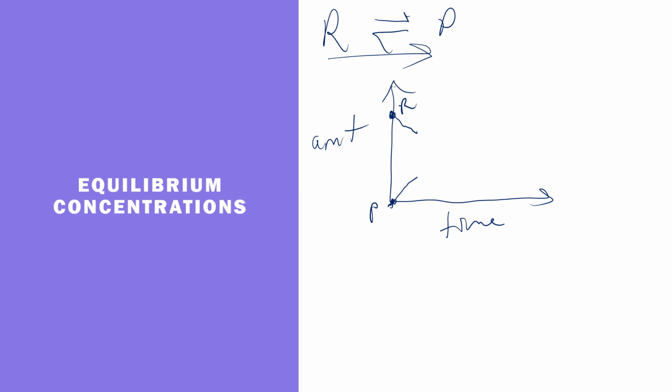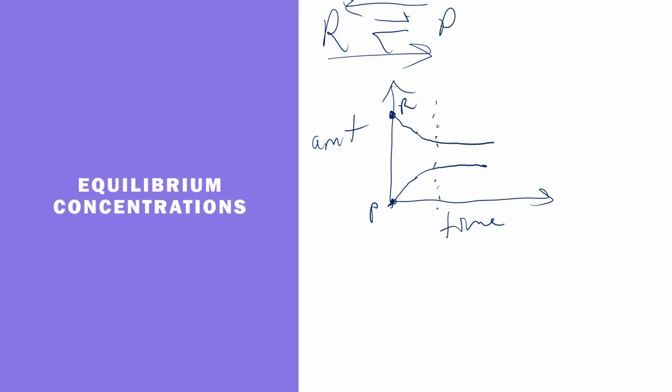And that's going to continue. But once you start having some products, some of those products are going to turn back into reactants. So the change in the amount will start to slow down, because some of the products are now being used up. And so it will start to level out. And the same thing for the reactants. The amount will start to level out. And when you reach a constant amount, that's the time that it reached equilibrium.